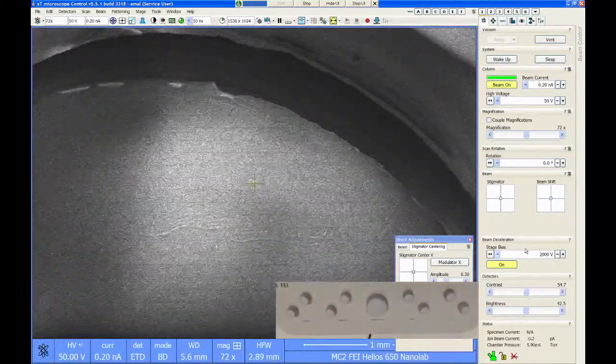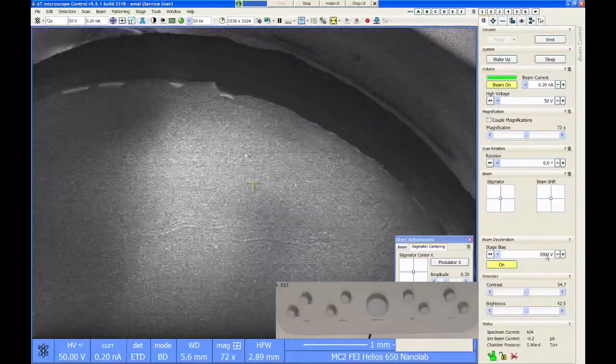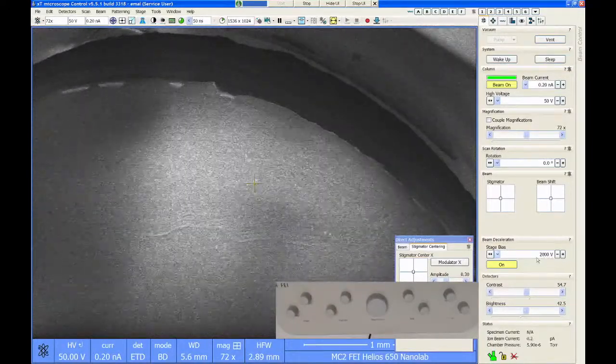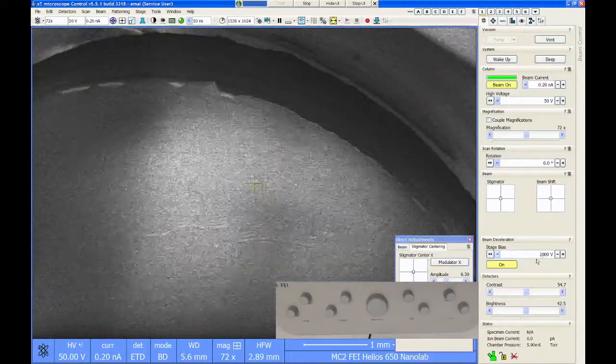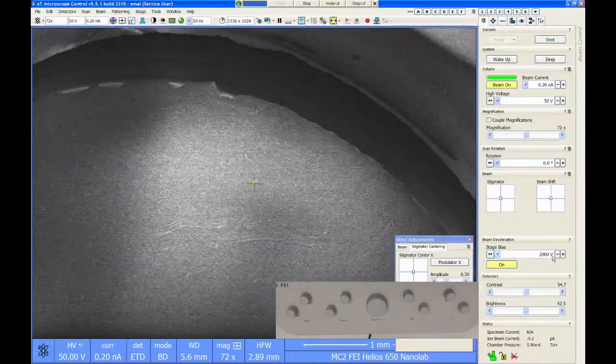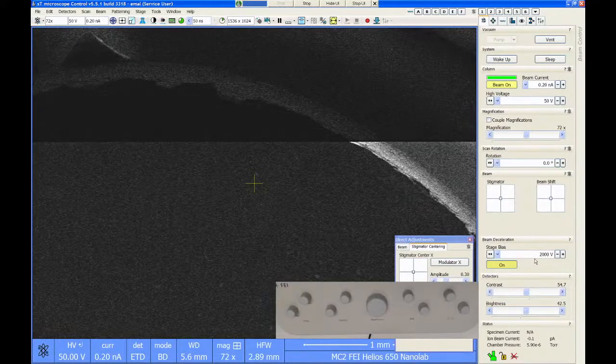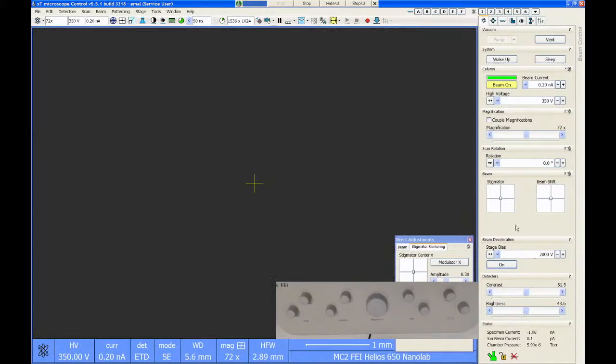So that's the stage bias or beam deceleration module. This can go all the way up to 4,000 volts, but I would recommend you, if you're going to try this, try like maybe 1,000 or 2,000 volts and see what happens. The higher you go with the stage bias, the harder it's going to be to get the column to align.